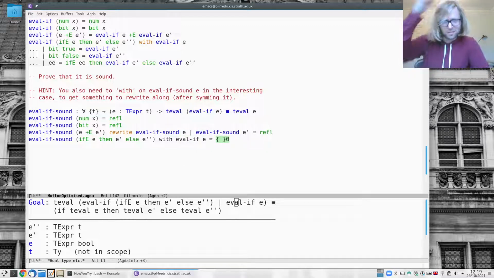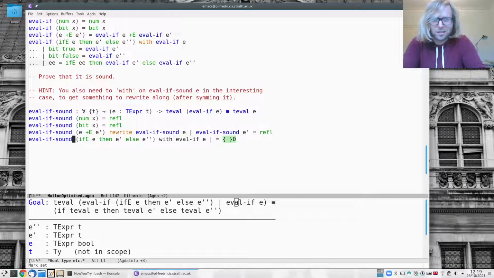And then we are going to anticipate that sometimes in some of these cases, in particular in this case, we are actually using a value for E. So if you want to do a recursive call on that, you better do that here immediately. What we get is a value for E, the proof that it's sound.